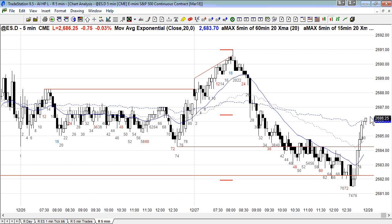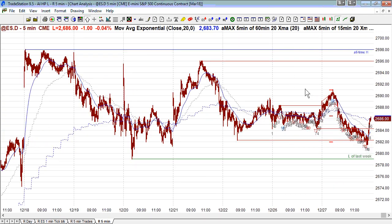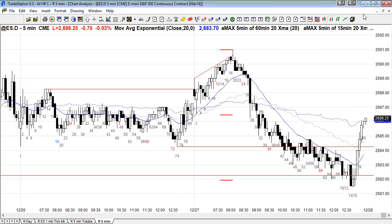Well, that's it for questions, and we're at resistance. And the bulls are still hoping that this is a rally and all of this is a bull flag. And even with all of these bars after that gap up, it's still more likely a bull flag. It's still more likely that we're going higher.